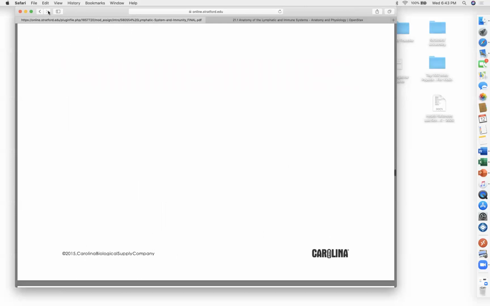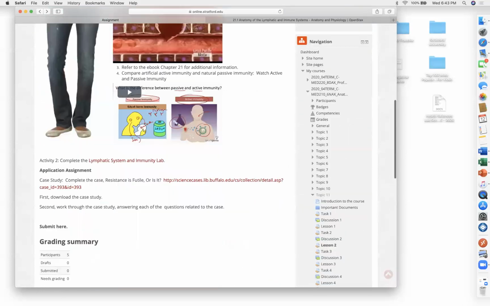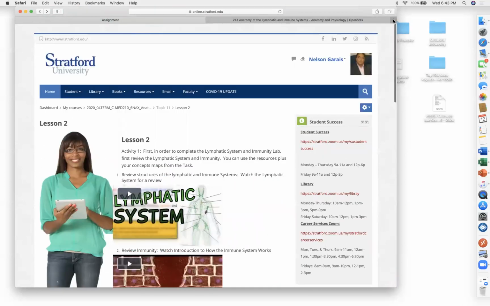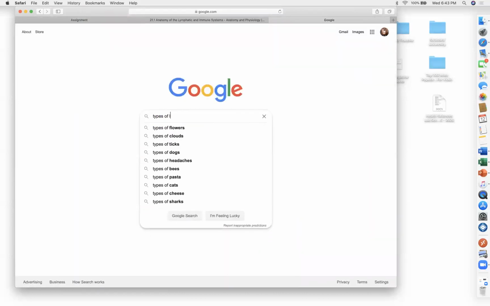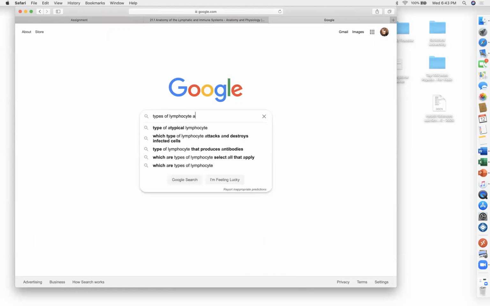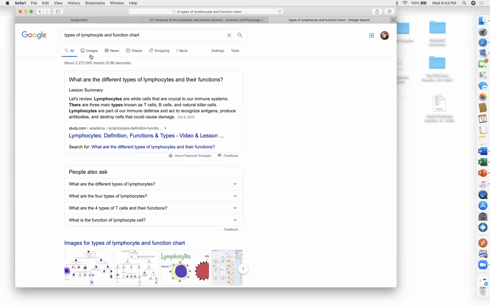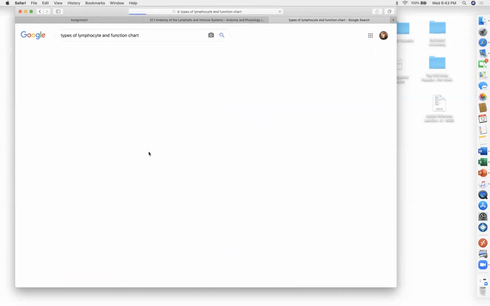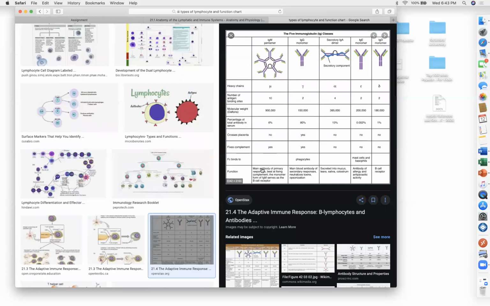Okay, that's that. Now let's look at, I still want to get to the chart that I was talking about. I know it's here somewhere. If not, I'll put my own chart. But hey, you could also look it up as well. So I can have a chart, and it's something like this. Okay.